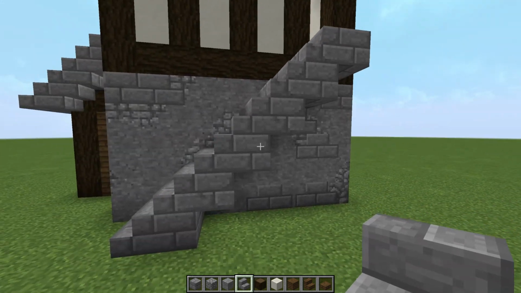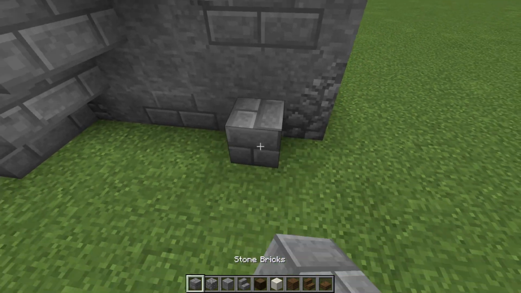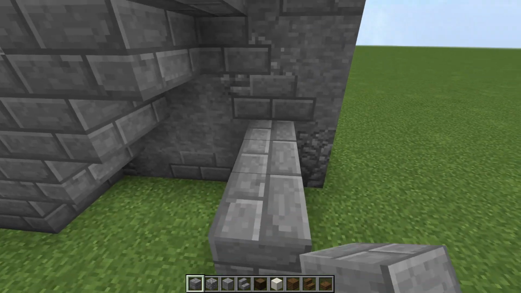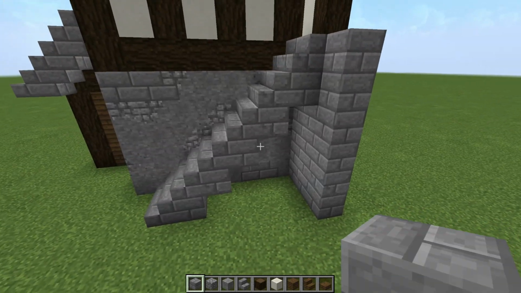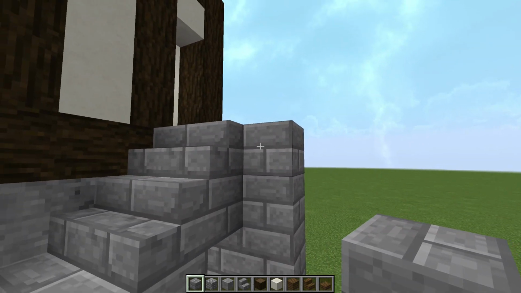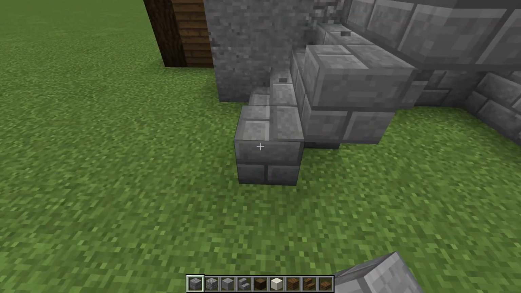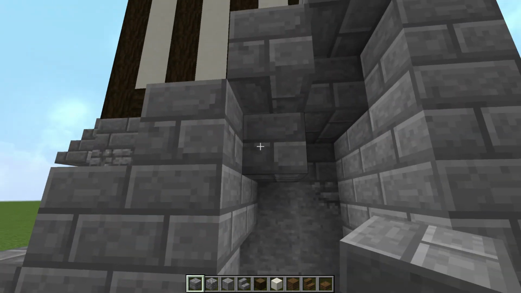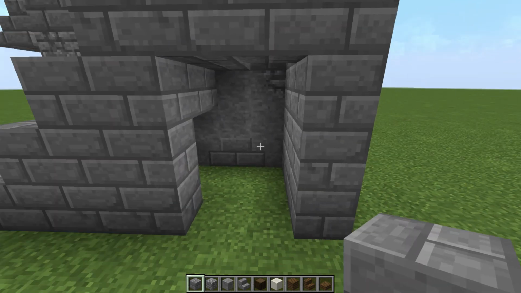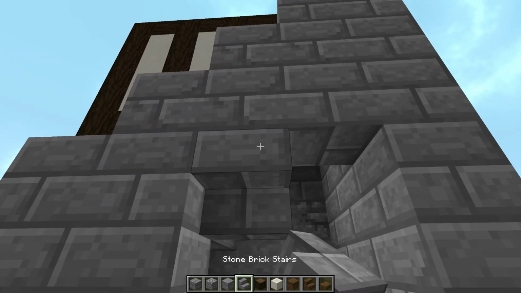Now, at this point, we could seal this up and maybe have another way in right here. So let's just go all the way down by, let's do three. And now I'm going to do a full block here, here, here, here, here, here, and there. Let's close that off, close this off. Let's close this off here too. Close this, and I think a double door would be kind of cool. So let's do a double door here and here.